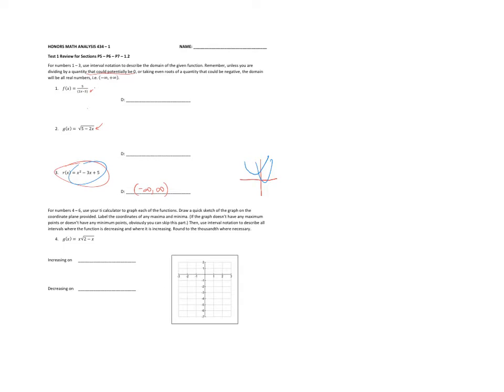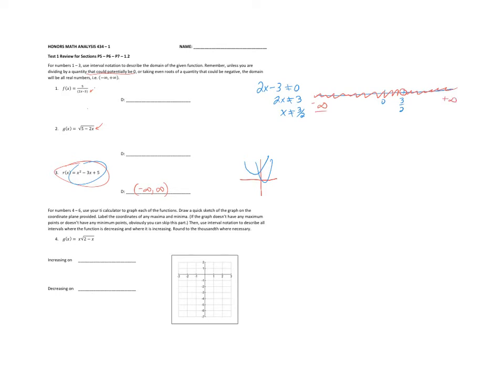So we get back to these first problems. Number 1, you see a denominator of 2x minus 3, and what we want to make sure happens is that 2x minus 3 is not equal to 0, because if it was, we'd be dividing by 0. So if we solve this little equation, we would get x cannot be 3/2. So if you think of a number line, 0's here, 3/2 would be over here somewhere. We'd want to make sure that x is not 3/2. So any number except 3/2. So anything down that way, anything up that way is okay. Negative infinity is over here, positive infinity is up here.